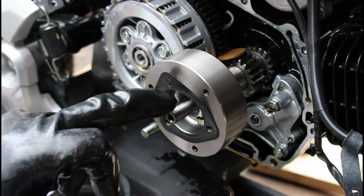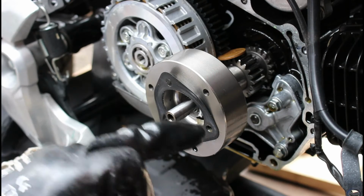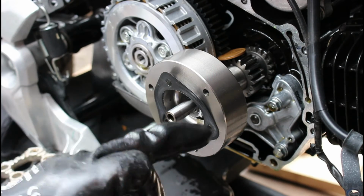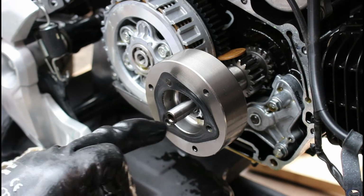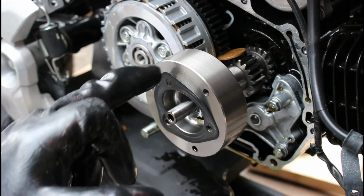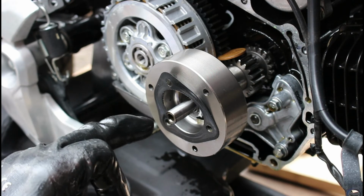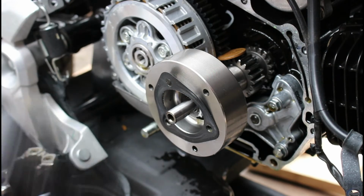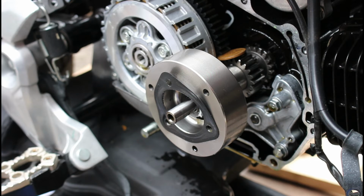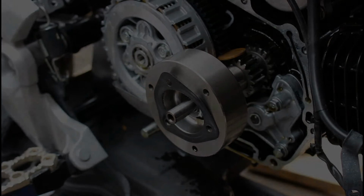So now I'm in reverse order. I'm going to put the plate back on, the bolts back on. They need a little bit of Loctite to lock them in here, because they're actually not done up with a high torque setting, so they need to go in with a little bit of Loctite so they don't work themselves loose inside. And then we'll just do everything else in reverse order, and then we're done here. We can put the oil back in and all is good.